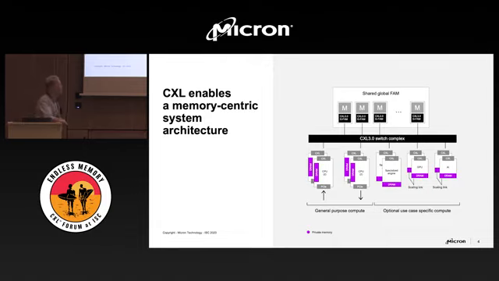One of the things I want to point out here is that with, say, a couple of thousand memory devices to hit your petabytes, if that's what you're looking for, and you've got your general purpose compute and your special purpose compute, those are really more on the root port side. In general, you're going to have way more bandwidth from those memory devices than what your root ports can actually access. It can be on the order of magnitude more bandwidth on the memory side. So that's something to keep in mind here.